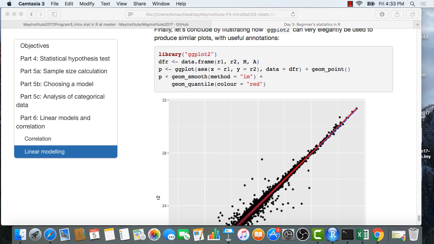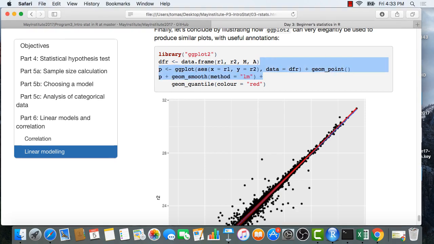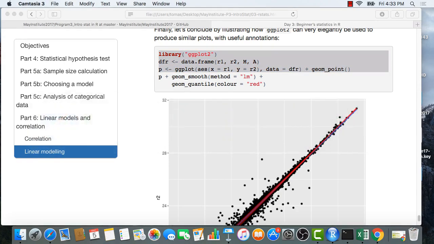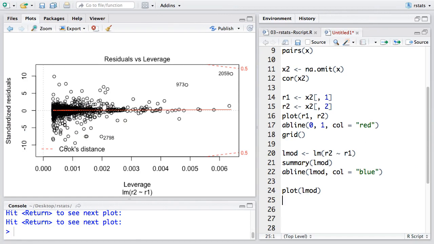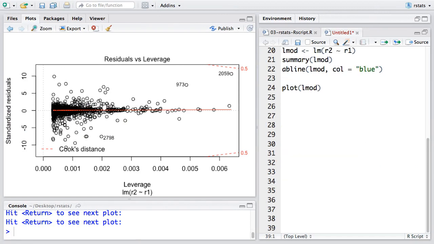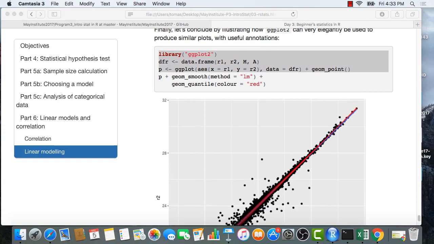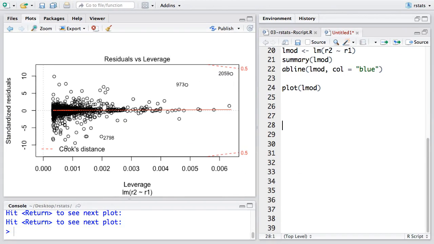So, let me copy this and type it. Oh yes. Oh, sorry. So here and oh dear.